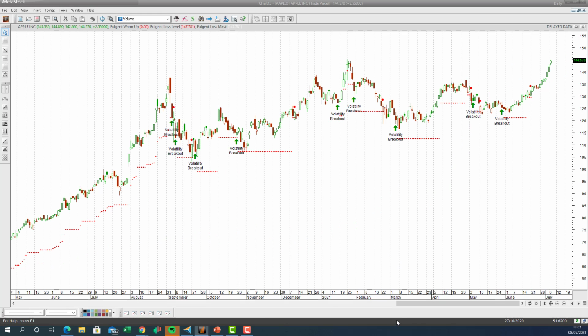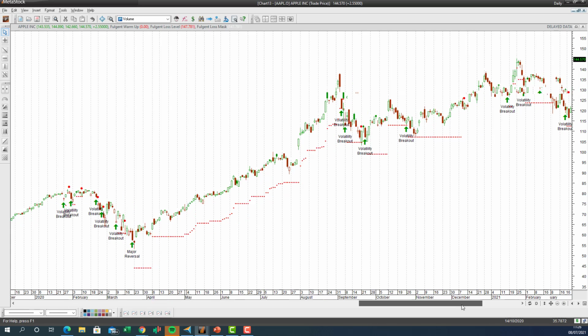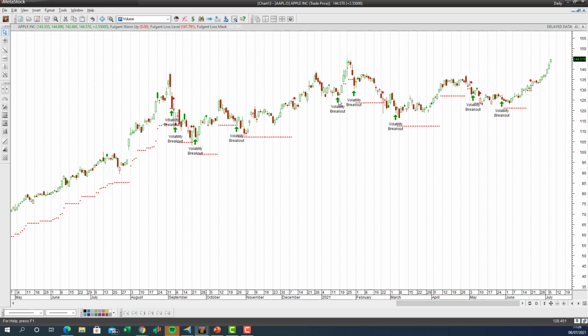You can see you also caught this entire major market reversal back here in April, made up for the losses from the 3 downturns in the COVID correction. And then you had another couple of sell signals in and around the top here. And fantastic volatility breakouts. And the last one also got your volatility breakouts. And the stop loss was there at 121, and he caught the last big move in Apple as well.